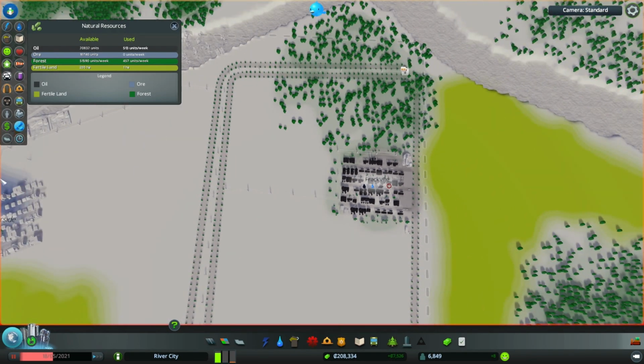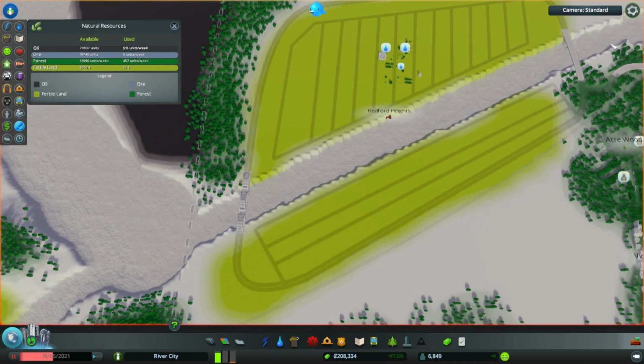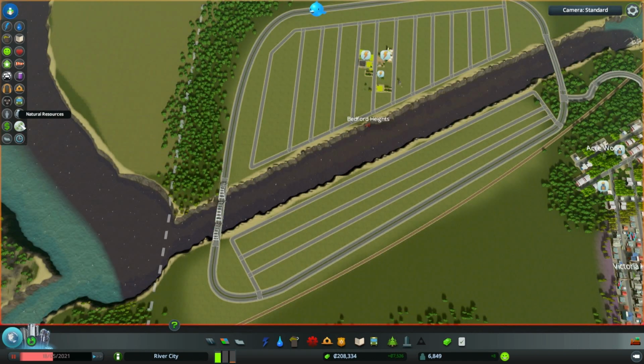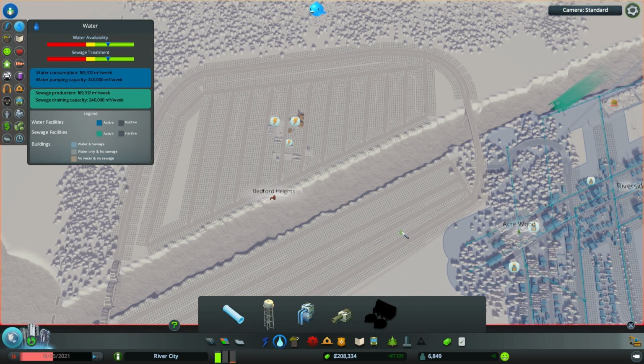And then my next area, I decided... This was all fertile land here. So I decided to make this... Let me turn this off. I decided to make this farmland, and now I see another error I just made, which is I didn't put any water or electricity down here.